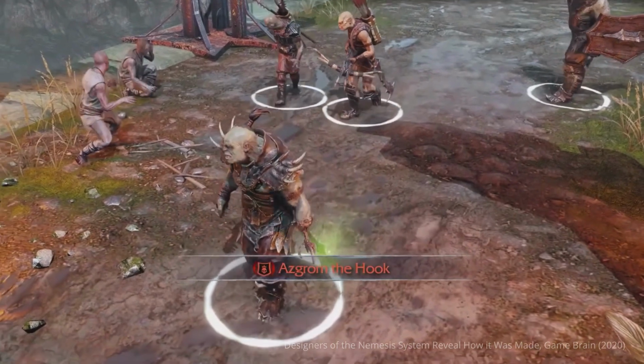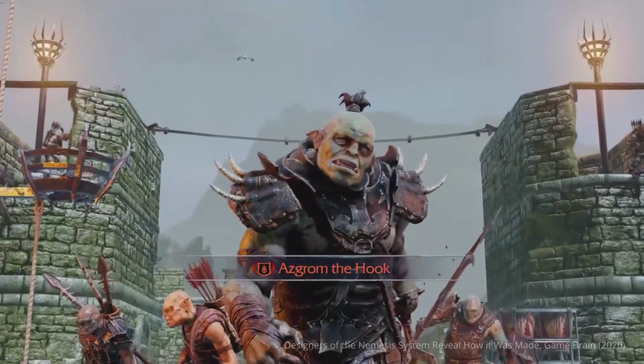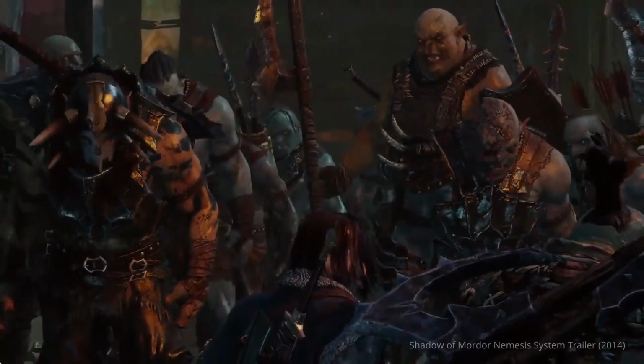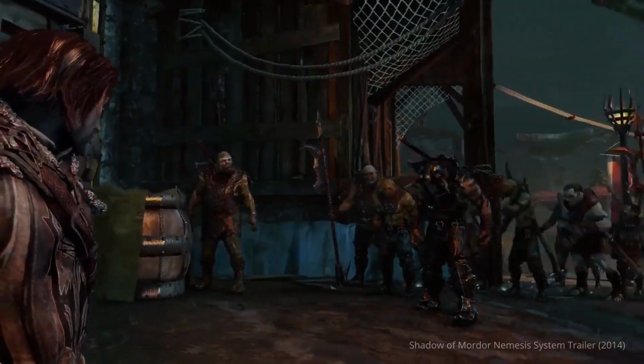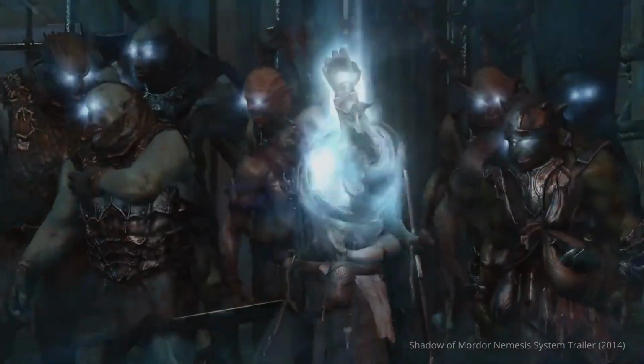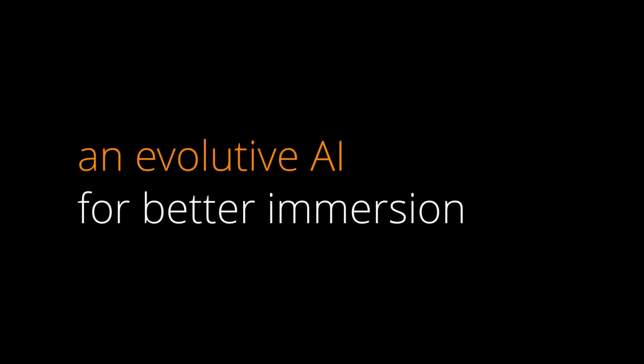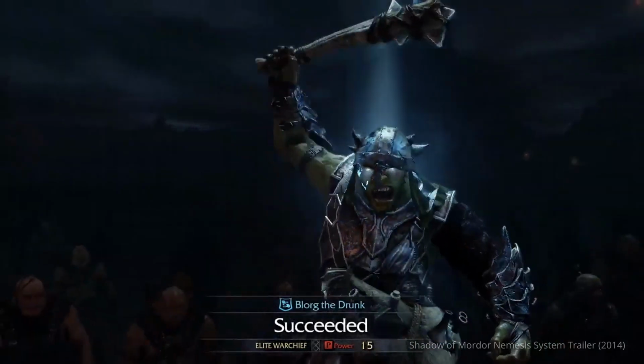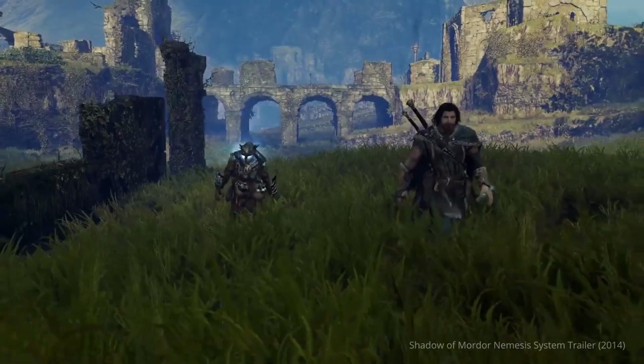Even better, the various traits of the Nemesis will determine how it reacts to you, whether it becomes a foe or a guardian for Talion, and how it progresses through the story alongside your hero. So you feel like this AI somehow remembers what happened before in a very human way, and it constantly develops a relationship with Talion, and therefore with you.